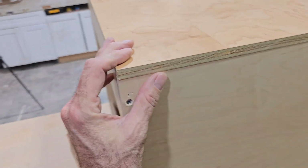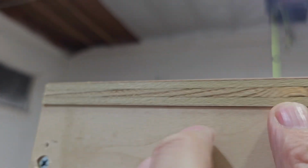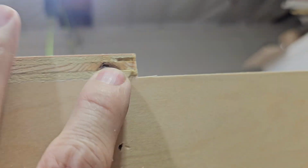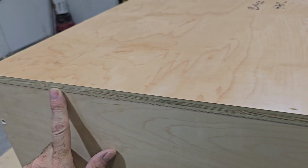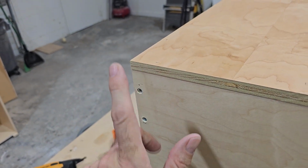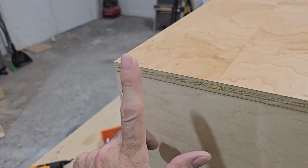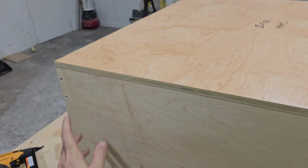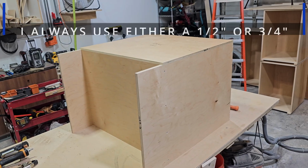So I want to show something, just to be in all fairness: there is a little tiny lip here, and here it's flush. Sometimes perfection is not obtainable, and I don't know what happened. Either the box is out of square or this is out of square, but it's so little that it really doesn't matter for this cabinet. Being a face frame, the frame will overhang this. So I'm gonna put some screws on and be done.